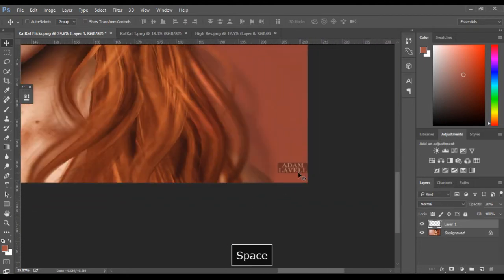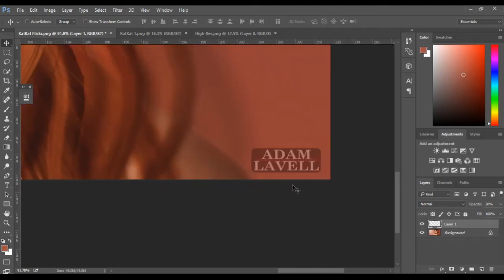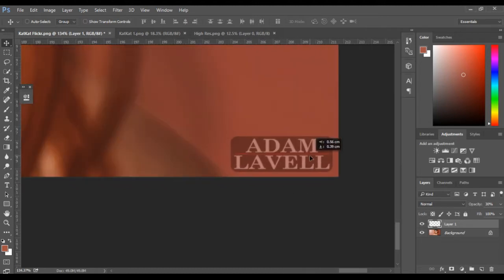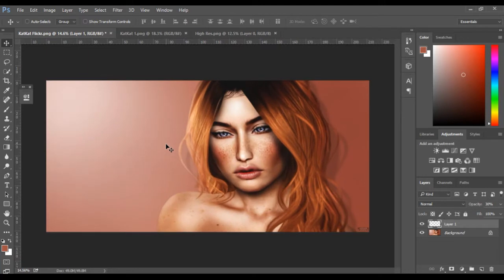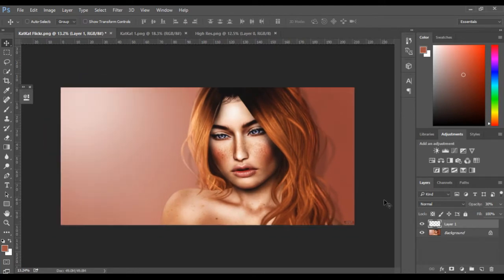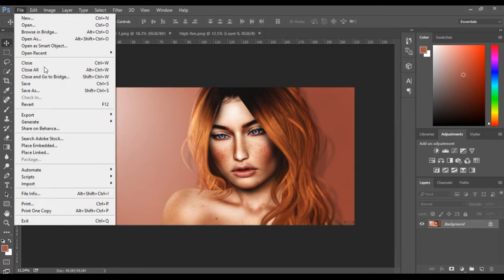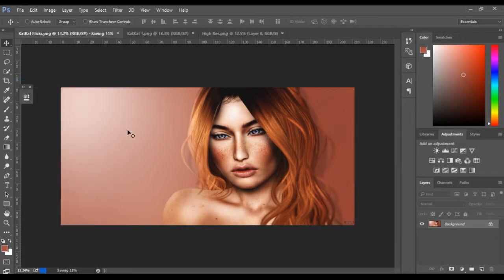Yeah. You can see how OCD I am, how it has to be lined up perfectly. Okay, so I'll flatten that. Save it. So this is going to be my Flickr version.